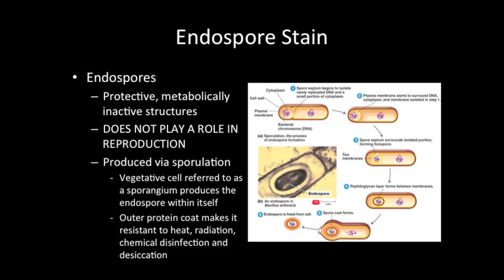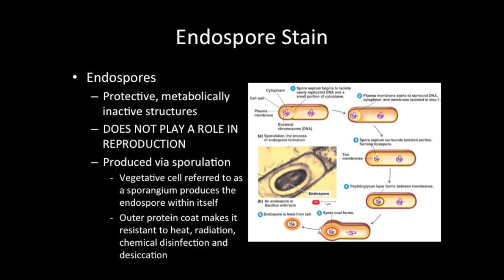Endospores are protective structures formed by a few genera of bacteria. Endospores differ from vegetative bacterial cells. Vegetative bacterial cells are cells that are metabolically active and therefore require a favorable environment and adequate nutrition. Endospores are produced from vegetative cells through a process known as sporulation, which is initiated when the vegetative cells encounter harsh conditions, such as a lack of nutrients.